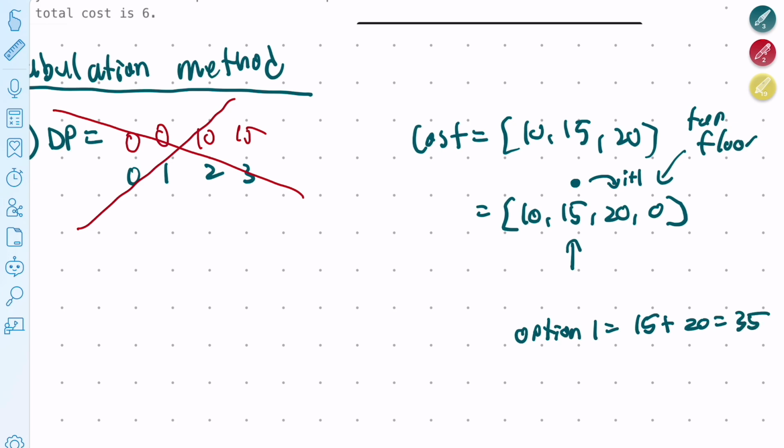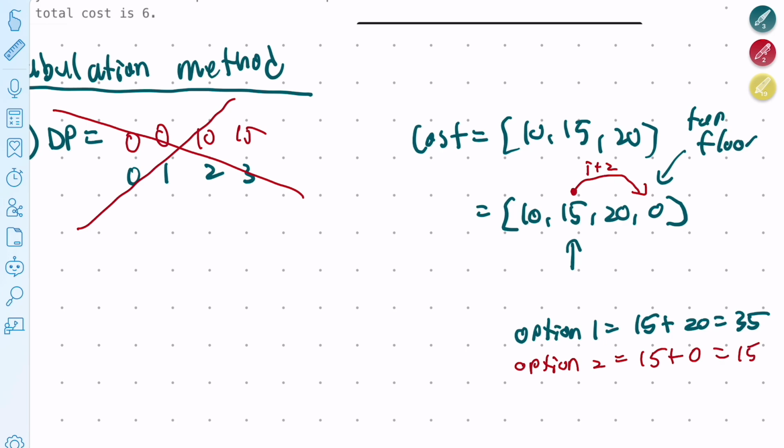And then to get option 2, it's going to be if we skip a step. So if we take 2 steps, right? So here, if we start at 15 and we take 2 steps, I plus 2, this is 15 plus 0, that means we're already at the top floor, and that's 15, right?